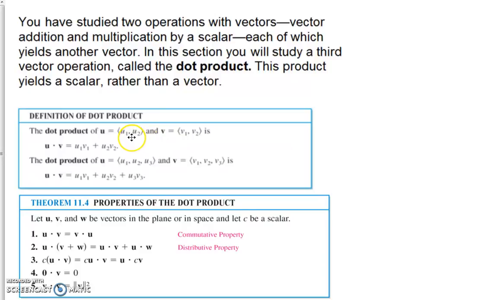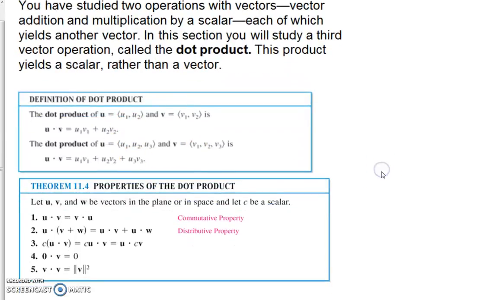So you take a vector dot another vector, and I'll show you how to do that in just a minute. And you get just a scalar. You get a number. Whether it's in 2-space or 3-space, the same thing. Here are some properties of that. I get u dot v equals v dot u. The commutative property does work. The distributive property also applies. You can see all these. There's nothing really surprising here.